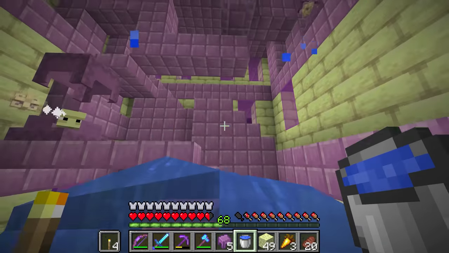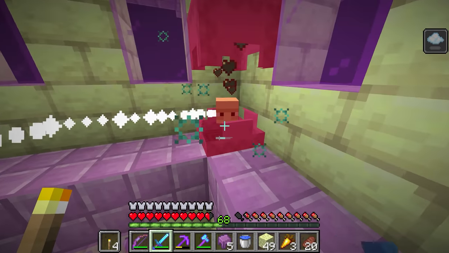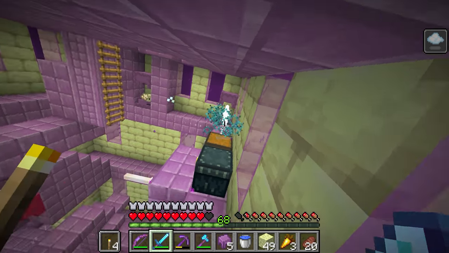Wait, there's chests in here. Whoa, there's chests in here. What is this? Is this like the Hall of Doom? I've never seen an ender chest here. Is there anything in my ender chest? I mean, obviously not. Dude, this is a nice chest room.